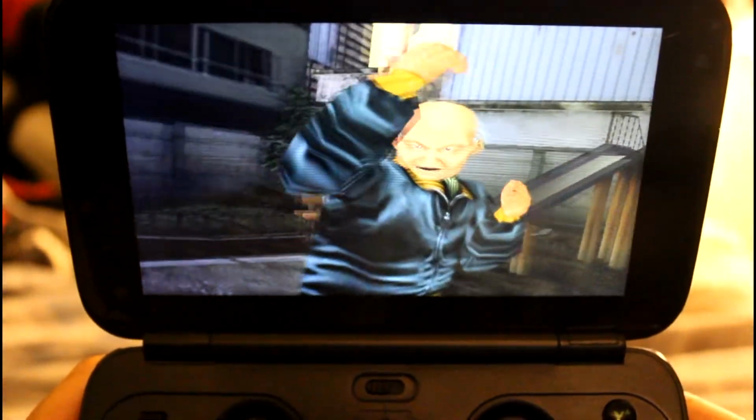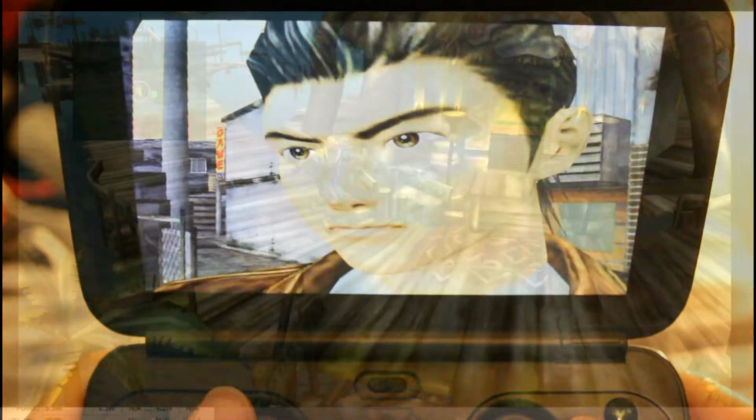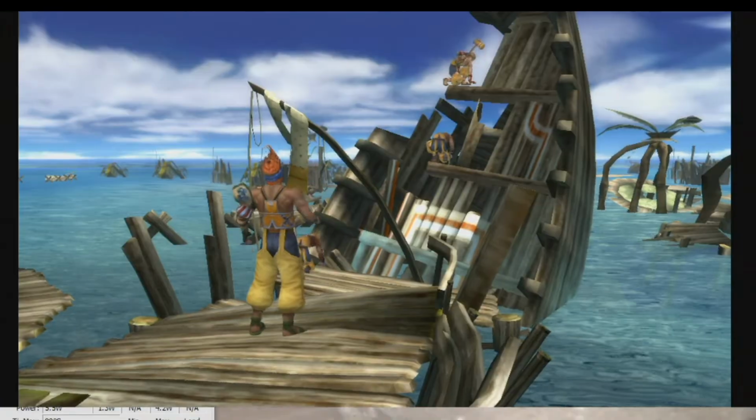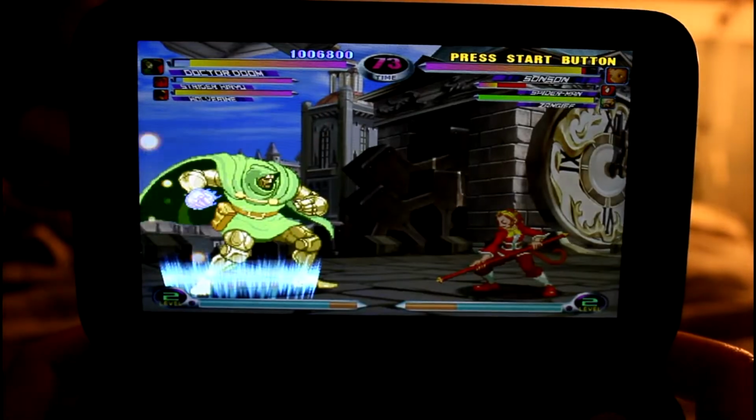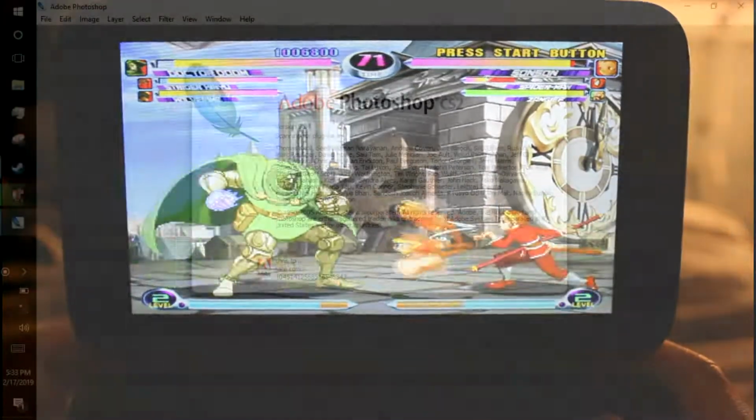I cannot stress enough that you need Throttle Stop to run games like Final Fantasy X or Dreamcast games, because if you do not get that and adjust your system, then your system will heat up.